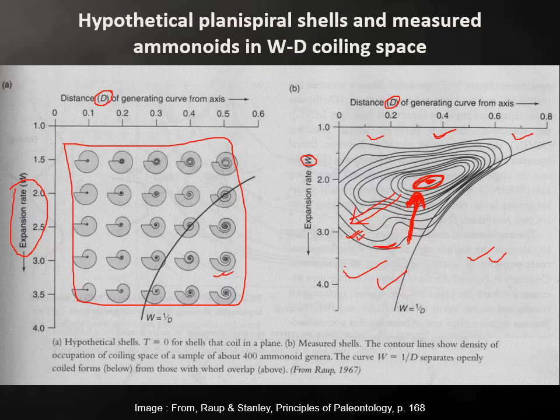So organisms never remain constantly in these evolutionary valleys, but they always try to move from different directions towards the evolutionary peak, which is the best adaptive condition for that particular ecological condition, for that environmental condition. So in the case of cephalopods also, in this binary plot, although theoretically in every variation of W and D these forms are possible, in nature, considering all the fossil and present day forms, we did not find them in the record.